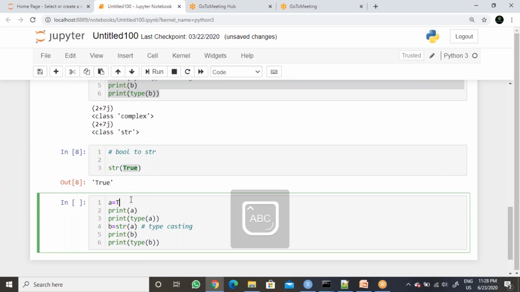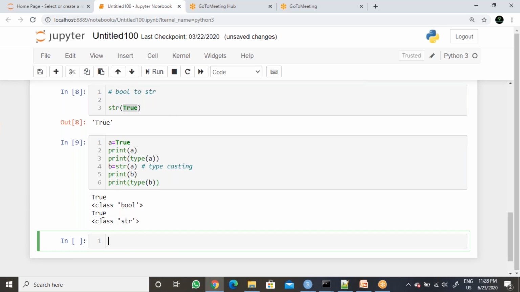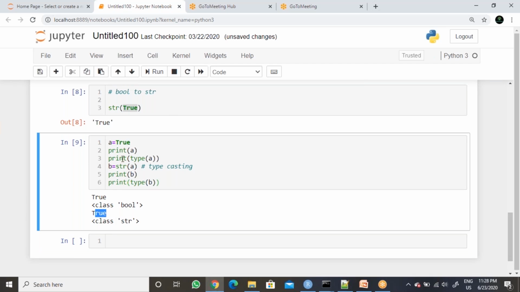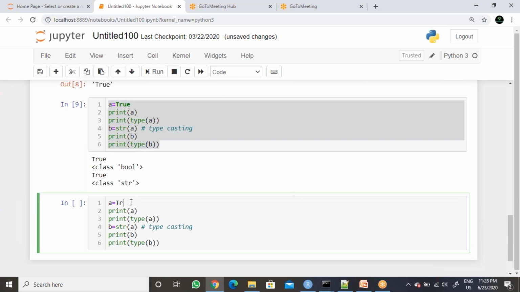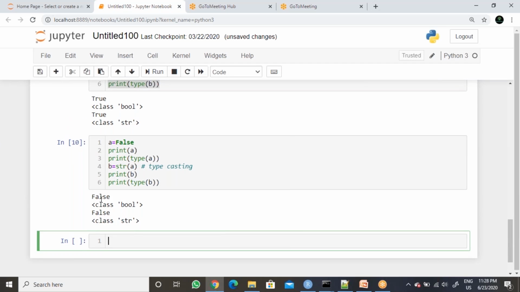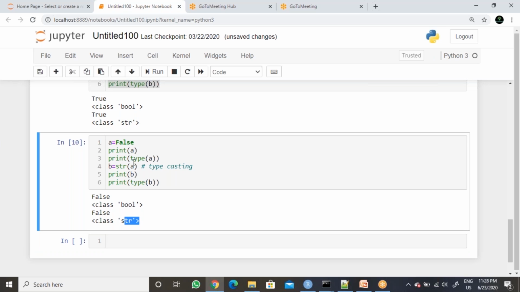Try to give a boolean value, then it will convert into a string with inverted commas, that's it. So we are converting bool value into string format. Even try to give false also. So now you can understand, the type built-in function will identify the boolean value and the string when you are doing this conversion.